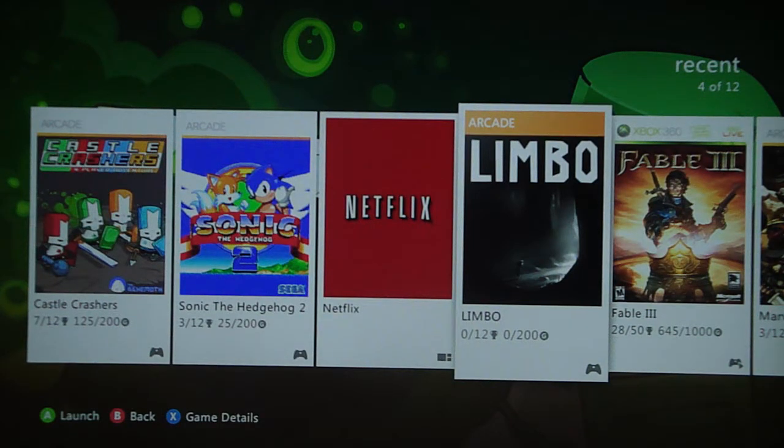But ever since that happened, for some reason, anytime I am playing a disc-related game, only if it's a disc, installed, not installed, doesn't matter, if I'm playing a game off of a disc, every like 30 minutes to an hour, my Xbox will die and do the whole two red ring thing that says your Xbox is overheating. You need better air. But the Xbox actually isn't overheating. There's nothing wrong with it.